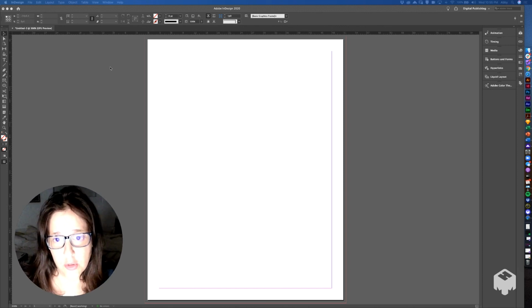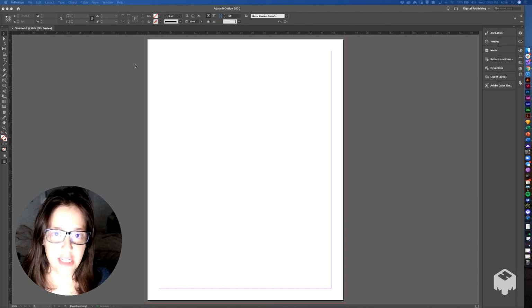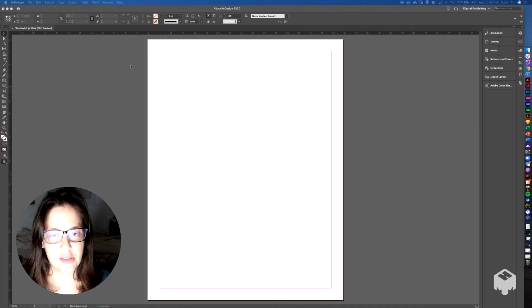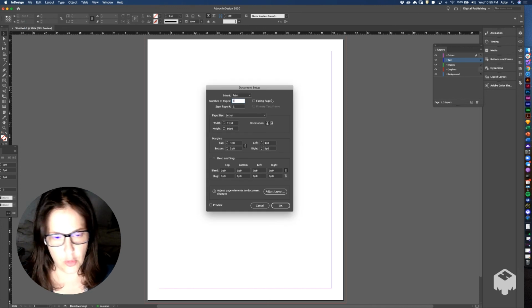I know not everyone is going to be using InDesign because some of us might be designing digital prototypes for our menu. But the foundations of building a typographic hierarchy are similar, and you will be using InDesign for other things. So it's still really important that you grasp how to use it correctly. I'm going to go ahead and go up here to my document setup. I already set up this document, but I wanted to show you all a few things in here.